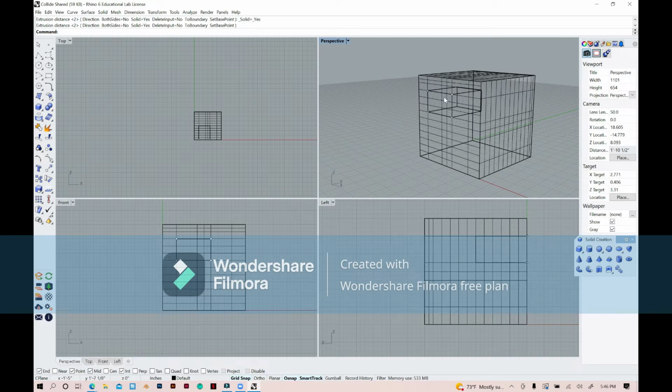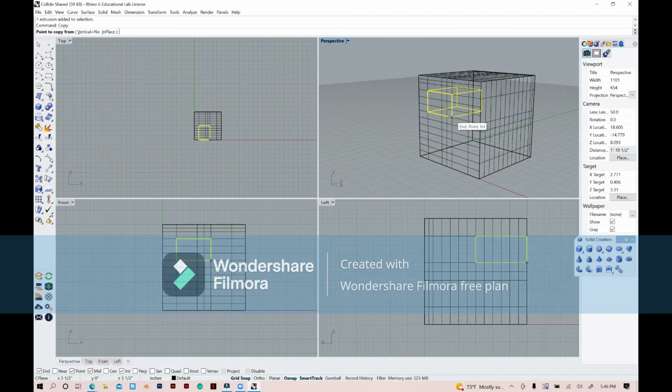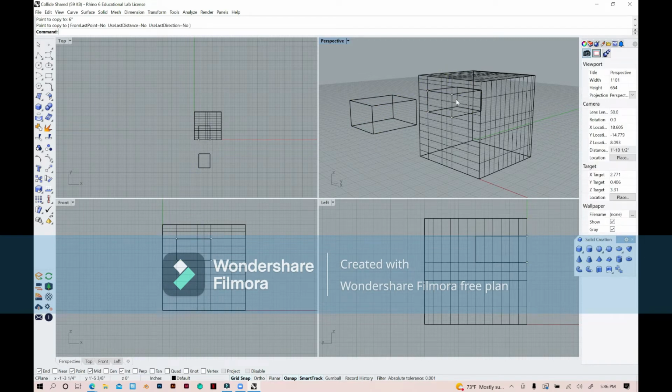So now what we want to do here is we're going to click on this new extrusion we've made, copy, select the corner and move it from that point. You can hold shift to keep it straight, and you can type in a distance so that you know how far you're extruding it. At some point, you'll notice that some places will overlap too much and some extrusion points won't give you that variety. So in this instance, we'll do 6 inches. Press escape. And now we have 2 pieces, one that's in our cube and one that's extended from our cube.